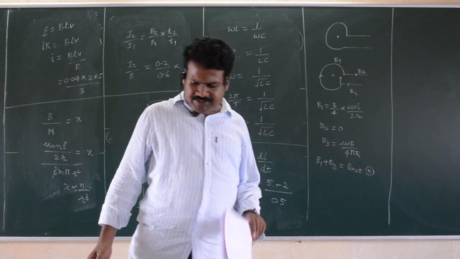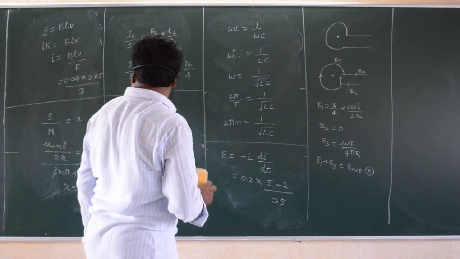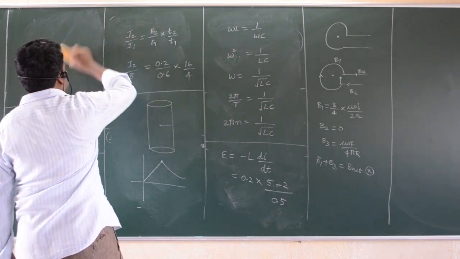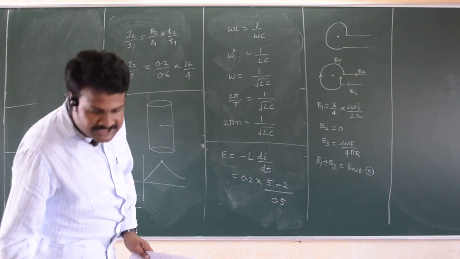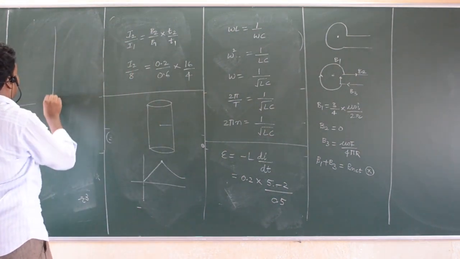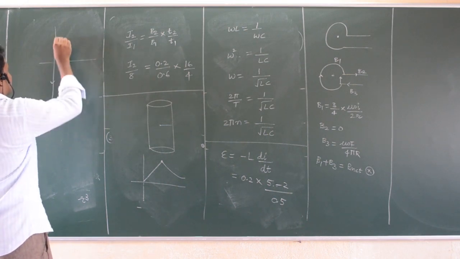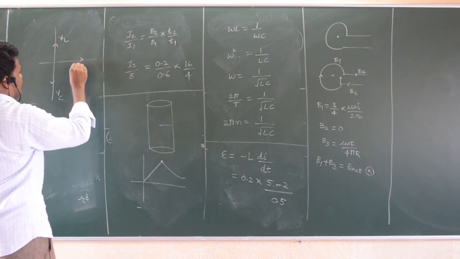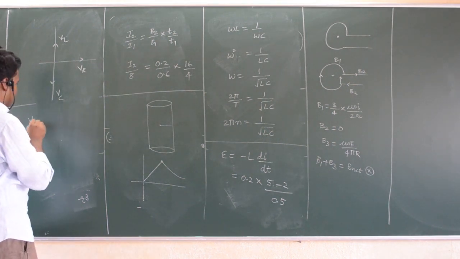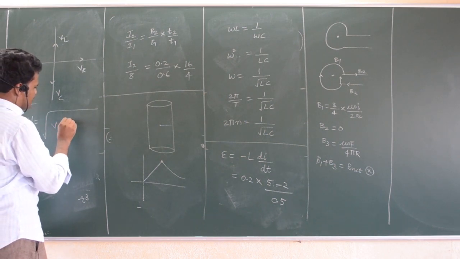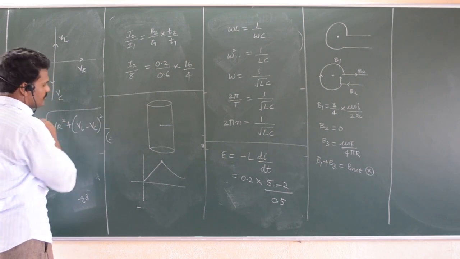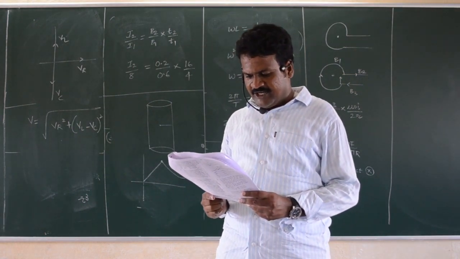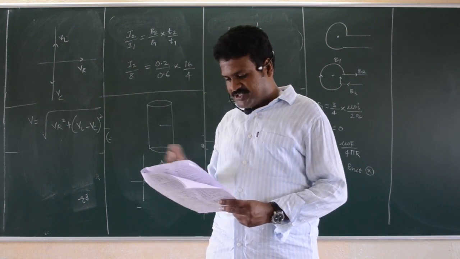Question number 23 is based on the LCR circuit — every year you get one question in KCET examination. He has given three potential differences: across the resistor, across the inductor, and across the capacitor. In the phasor diagram, inductor and capacitor are exactly opposite. The effective potential difference is root of VR-squared plus (VL minus VC) whole squared. Substituting: root of 60-squared plus (110 minus 30) whole squared gives 100 volts.